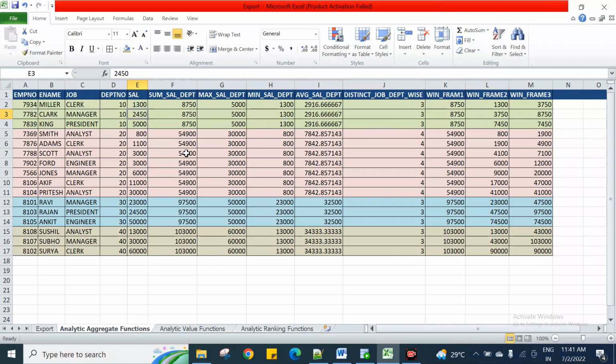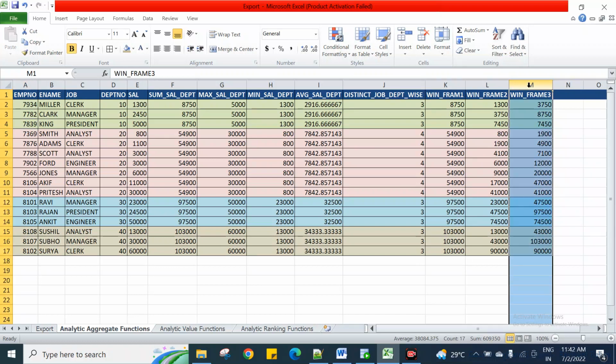When the cursor moves here, do we have any previous row? Yes, we have. Do we have a current row? Yes. What is the sum of this? It is 3750, and that's why it is coming as 3750. Now when the cursor moves to the last record of this particular window, do we have any previous record? Yes, 2450. It will get the sum of the previous row and the current row, which is 7450, and that will be associated with this record. Okay, and similarly, it will apply the same window function to other partitions or other windows.